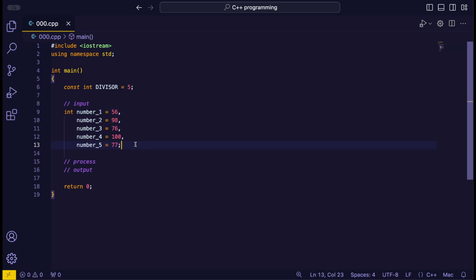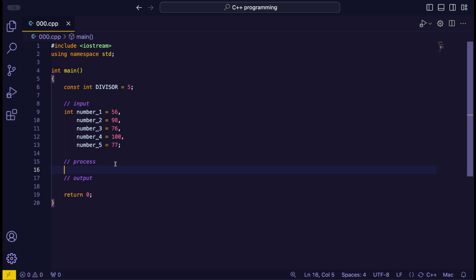Okay, so this is the input, the information that I'm providing. If it's a more complex program where you're asking for information from the user and they input it at the terminal, imagine that this information is inputted by the user. But in this case, it's a simple program, so we're not getting anything from the user. So we'll just say that that's it right there.